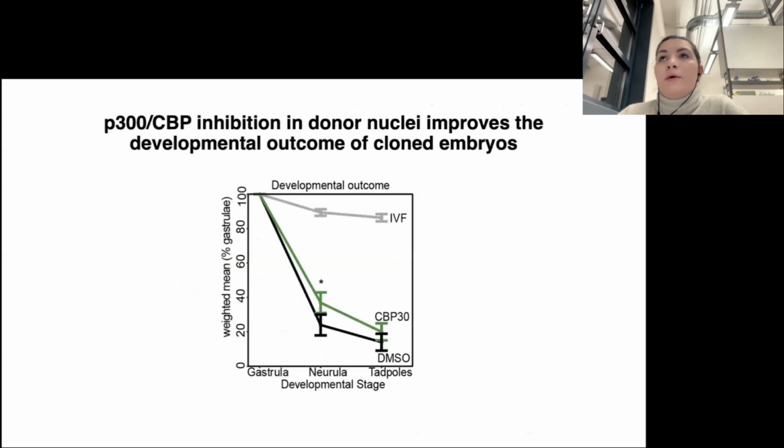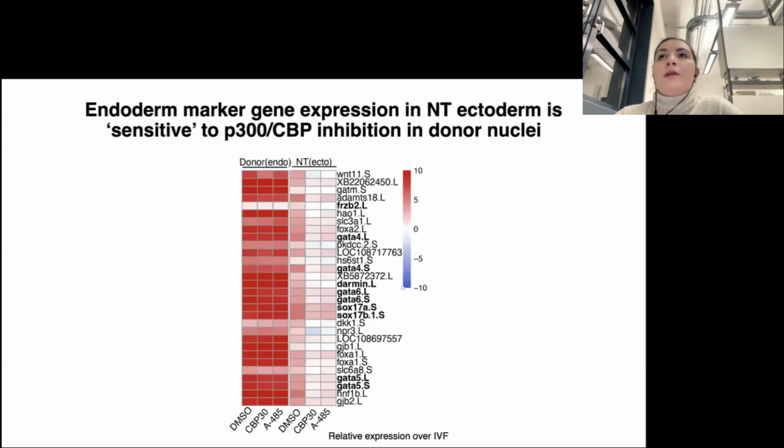Importantly, when we checked the development of the cloned embryos, we could observe that after passing the gastrulation checkpoint in development, the nuclear transfer embryos that were derived from the perturbed acetylation conditions developed at higher rates, and we also observed healthier morphologies. Then we also wanted to check whether we can connect this improvement in the transcriptome and this modest improvement in development to candidate genes that could be rescued with the approaches.